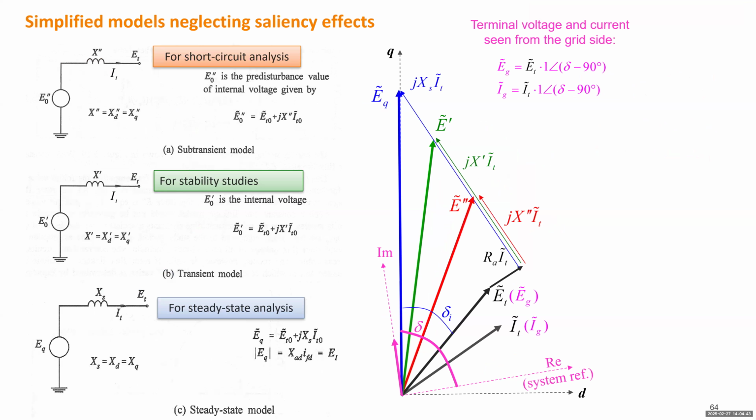All right. So if it's a round rotor generator, if we ignore saliency, with a salient pole rotor generator, all the heads of the E double prime, single prime, EQ will be on the same straight line. Because you can use just a single reactance to explain what happened for the subtransient dynamic, which is similar to the transient dynamic as well.